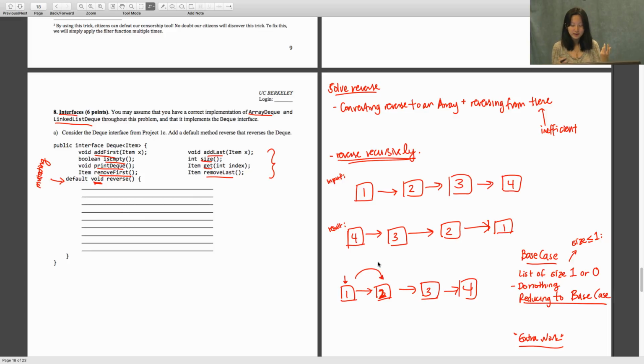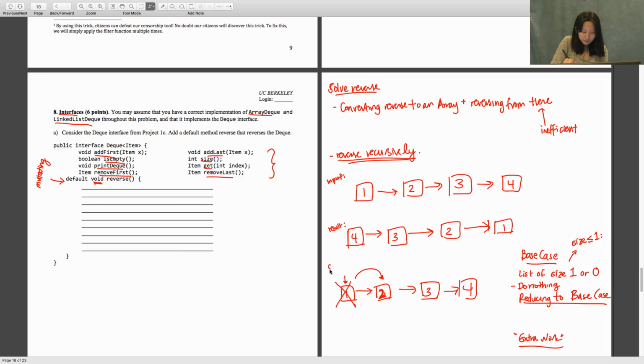Let's check out the methods that can let us do that. addFirst is not going to help us because that won't move us to the next element. We won't be able to get to 2. isEmpty only tells us if the list is empty or not. printDeck won't help us either. removeFirst will remove the 1, which will make our list go to 2, but we're going to have to do something about removing the 1 because we don't want to lose all of our elements. addLast is just like addFirst. We can't use it to move on. Size, we can't do that. Get, we can do that, but that kind of breaks the recursion if we're going to do it recursively. And removeLast is going to let us move the other way, but we want to move left to right, not right to left.